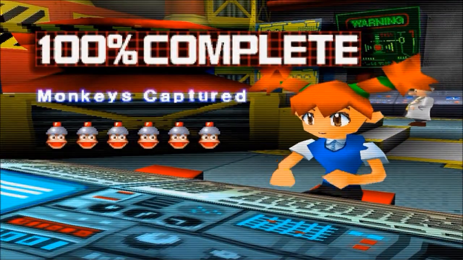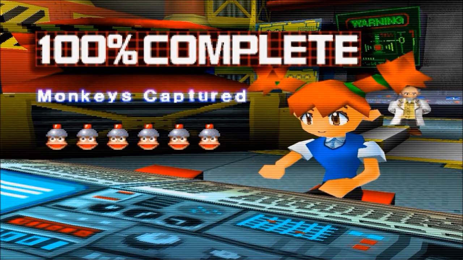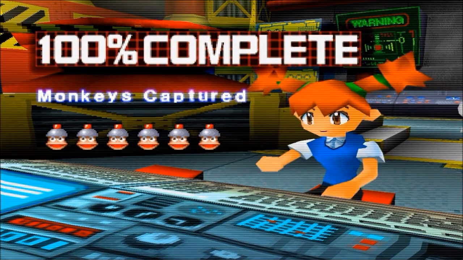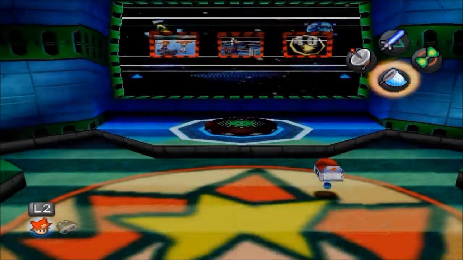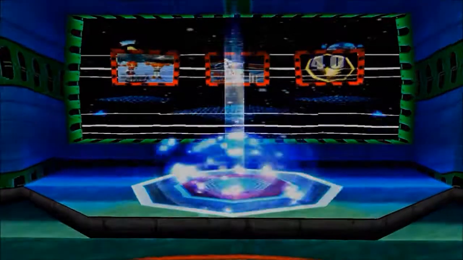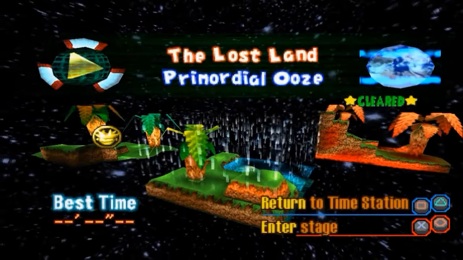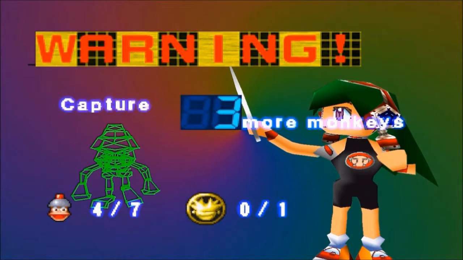Complete. Yeah. I feel like I achieved greatness just then. 100. I will check the mini games after as well. Molten lava. And we need to catch the three more monkeys. This is the one that I forgot to get.